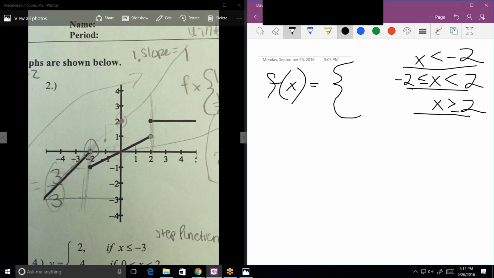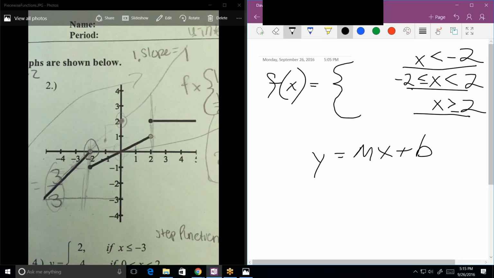Now I want to take this function, and let's stay left to right. Normally, I know I'm looking at three straight lines, so I'm dealing with linear equations that I should be able to write in this format. However, let's do the middle one first, just so I can illustrate a point. If I'm going to write the middle function in mx plus b format, what's b?